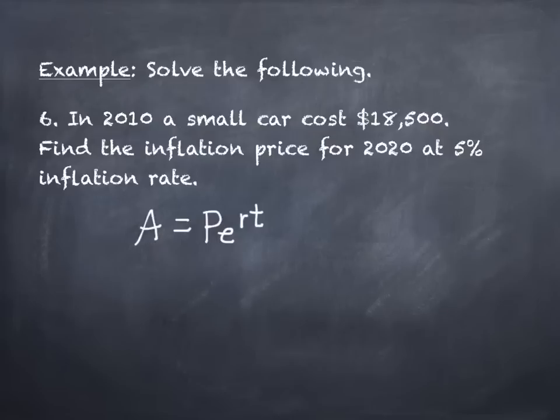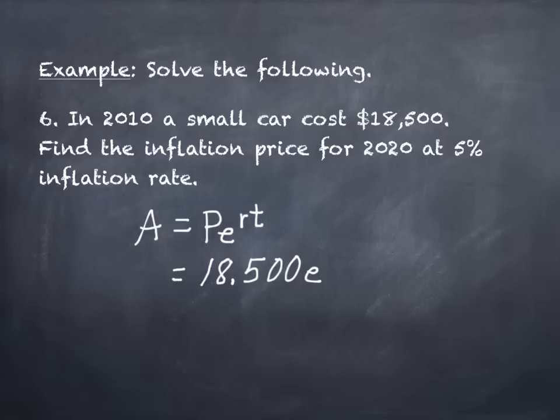All right, so let's put what we have where we need it. What's going to go where? Somebody give me a number to go somewhere. 18.5. Where will 18.5 go? P. Which one is it? P. It's P. Why? We're finding it. It's the initial or the current amount. I realize it's not 2010, but it's the initial amount we're talking about, correct? Okay. Now what? Well, E's a number, so I'm going to write E down, right?